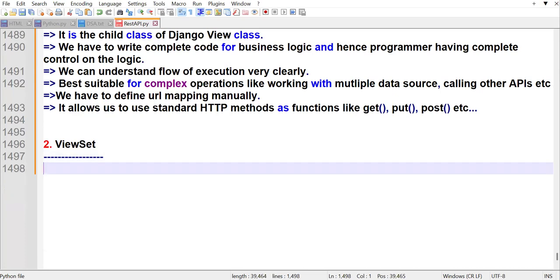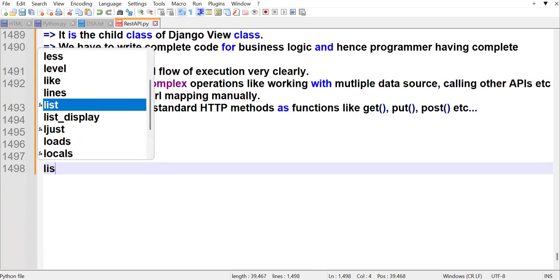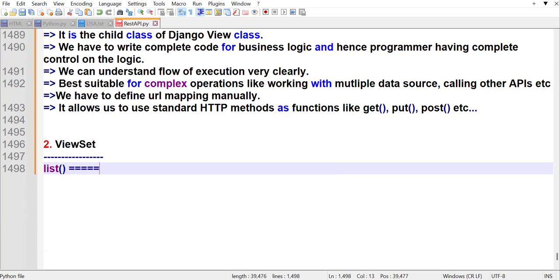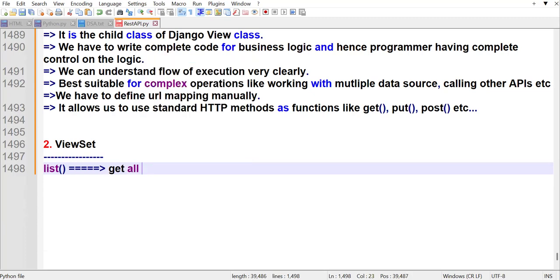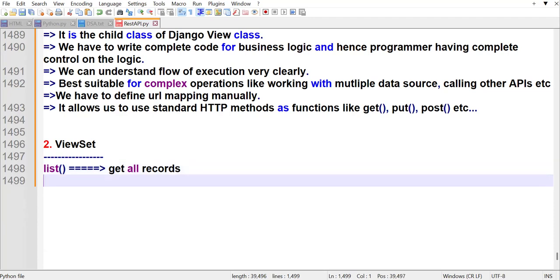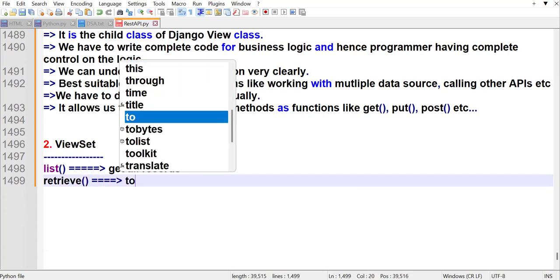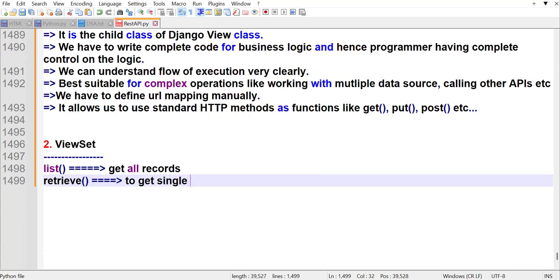Now, let's understand this view set. In the view set, we have some methods. We have the list method, which you use whenever you want to fetch all the records. And we have retrieve. The retrieve method is used to get a single record.